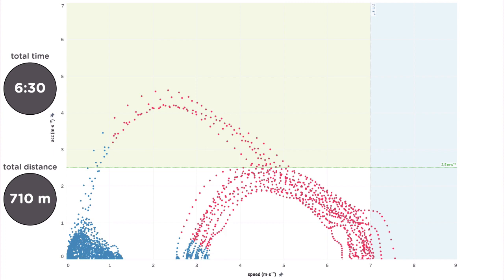If you remember in the last meeting on accelerations and decelerations, we showed you this graph with speed on the x-axis and acceleration on the y-axis. In addition to the speed threshold, here is 7 meters per second, and the acceleration threshold, here is 2.5 meters per second squared.